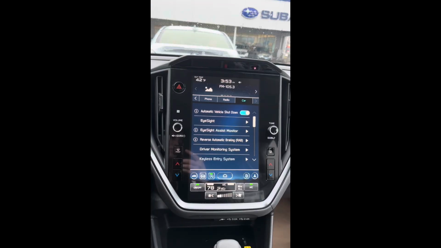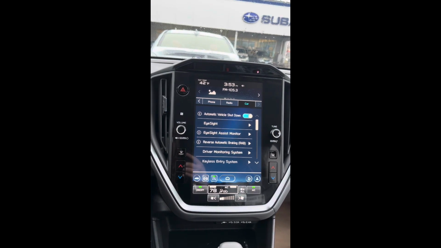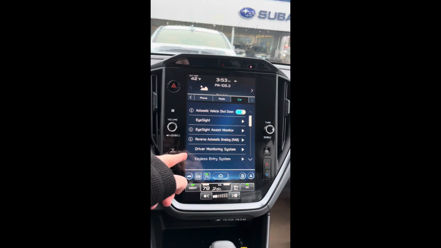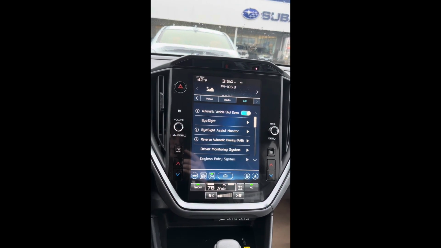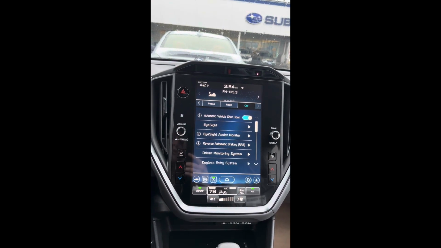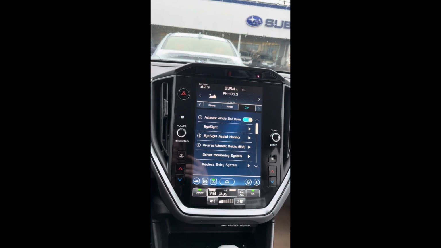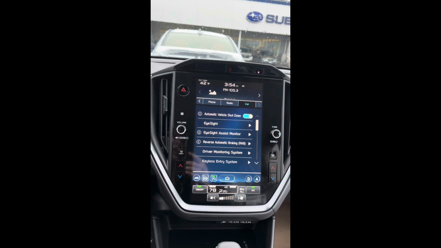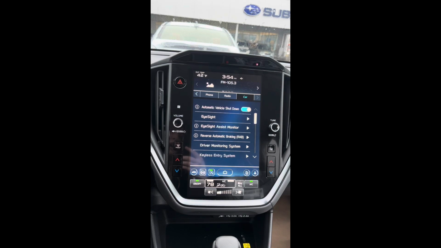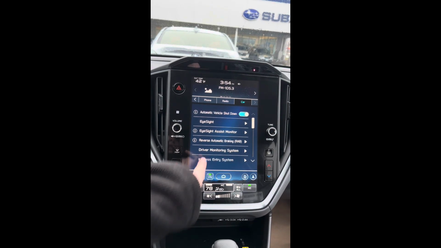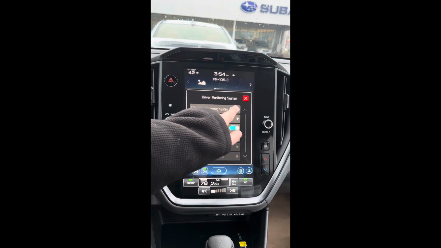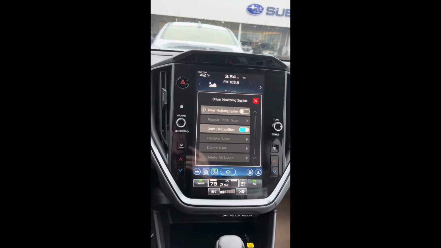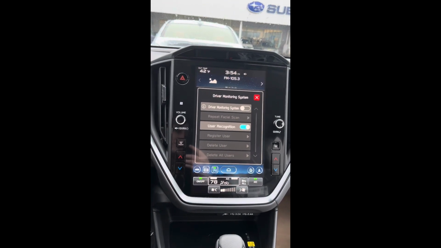The next setting I'm going to show you is the driver monitoring system setting. This setting will not be found on all Subarus, only the Subarus equipped with DriverFocus will have this setting. For this setting, there really is nothing to customize, but turning it off will allow you to eliminate those drowsy driver notifications. So if you don't like your Subaru telling you to constantly keep your eyes on the road, you can turn the system completely off, which will eliminate that drowsy driver notification.